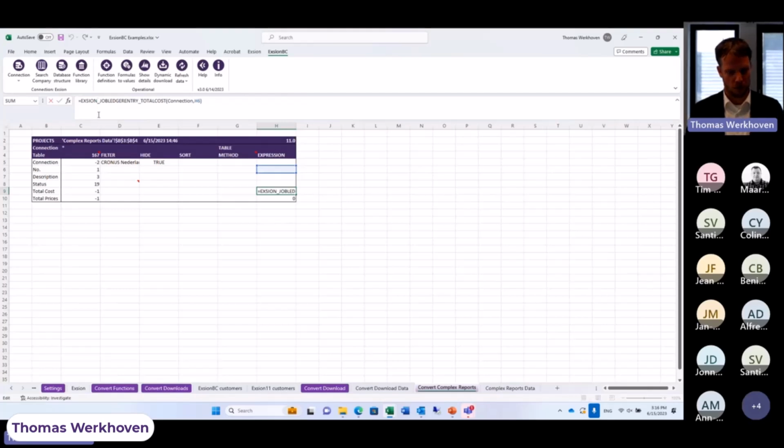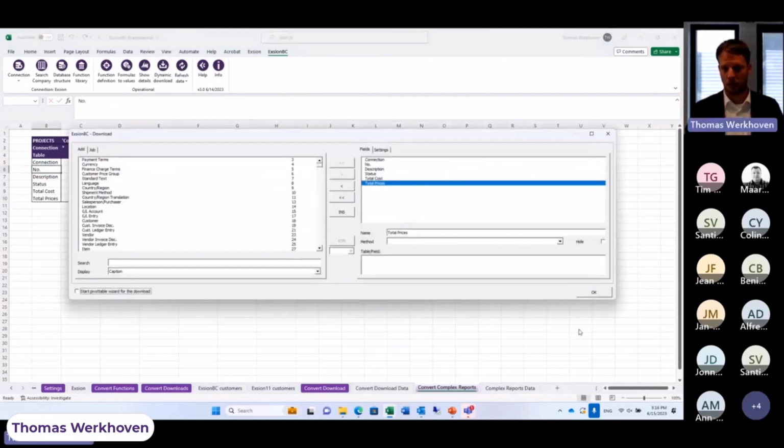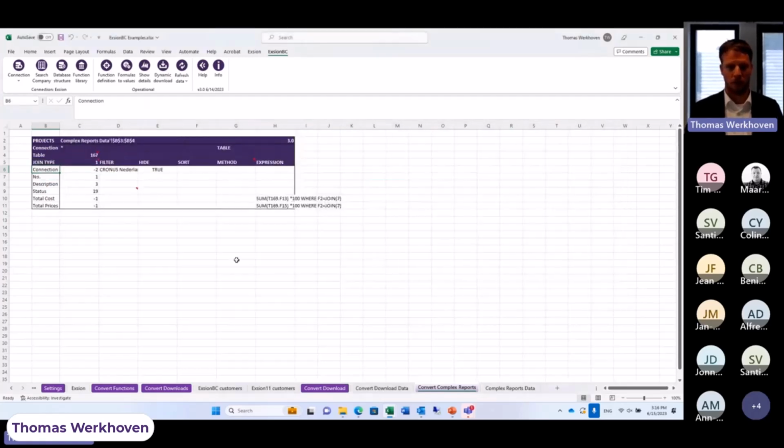So we also have to change this one to Business Central. And what we see is that now the Business Central functions are working. When I press the dynamic download button, you don't see any error anymore. And now when I press the OK button, the new report is functional.